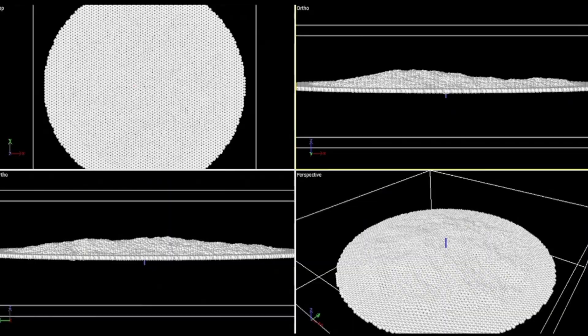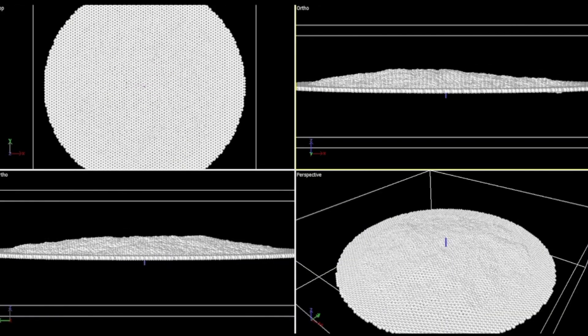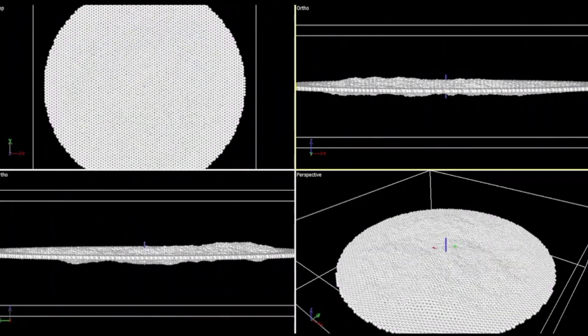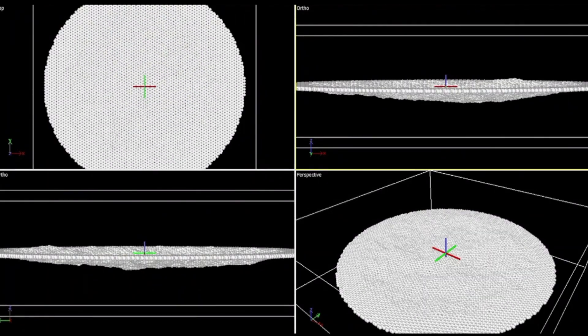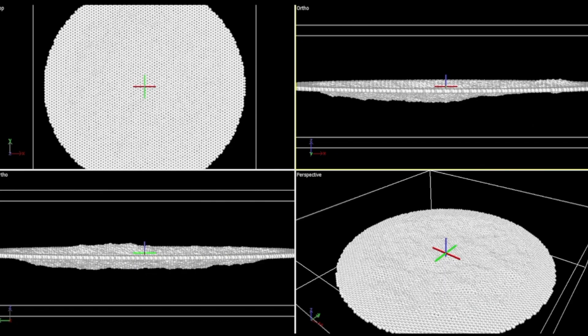With a strong enough microscope, you would observe that freestanding graphene resembles a motion much like waves rippling across the surface of the ocean. This phenomenon persists in all environments, all the way down to absolute zero.